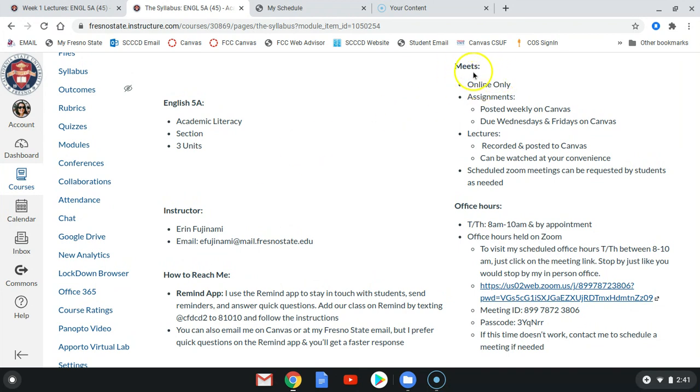Over here, we have our meeting information. We meet entirely online. All of our assignments are posted weekly in Canvas. Usually I manage to post them earlier than that, so you can see multiple weeks of assignments ahead of time. But at the very least, you'll have a week to complete your assignments. Assignments are due on Wednesdays and Fridays on Canvas.